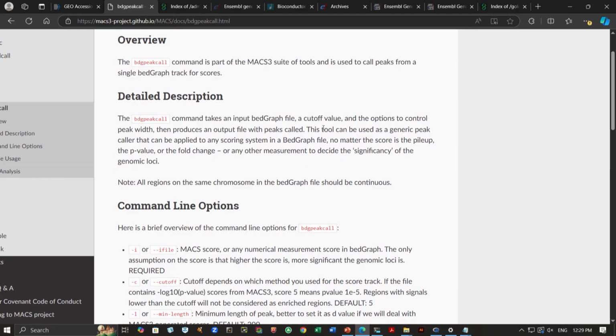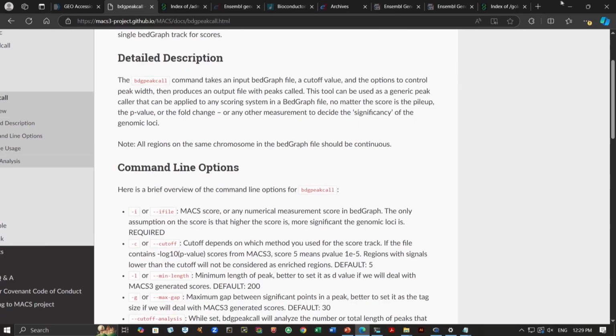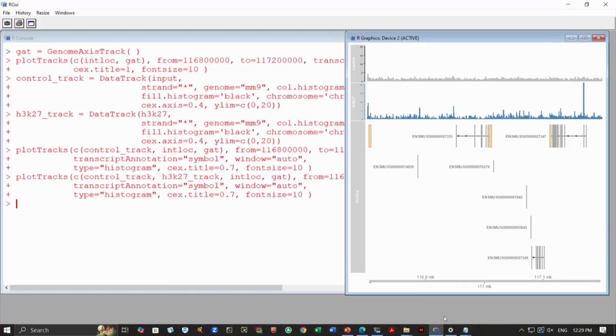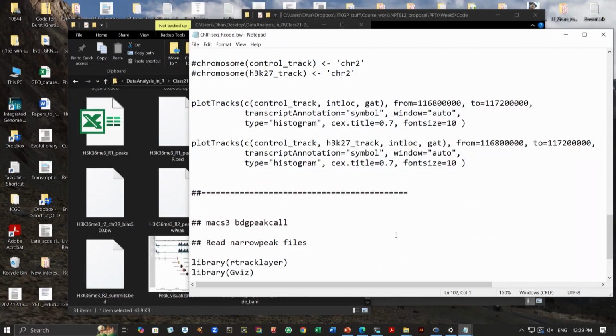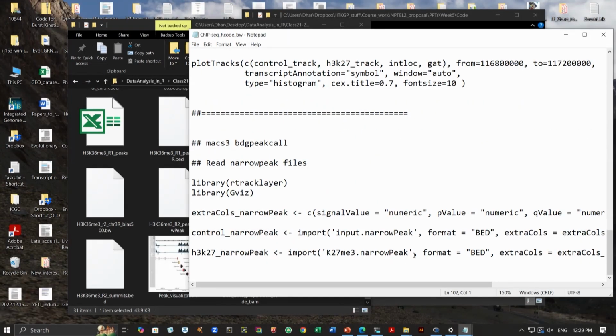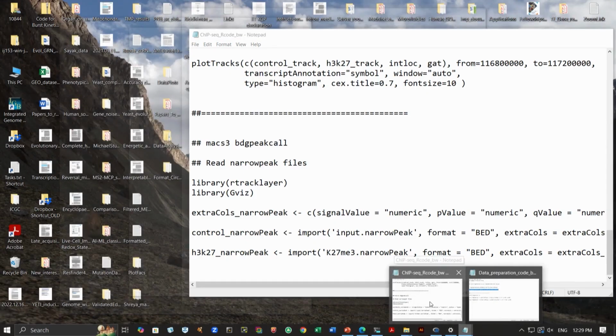Okay, so this is something that is possible, and we can very briefly explore. Okay, so we have visualized the data, so that part is done. We can see if we can manage to do some peak calling, right? So I'll show you the commands.